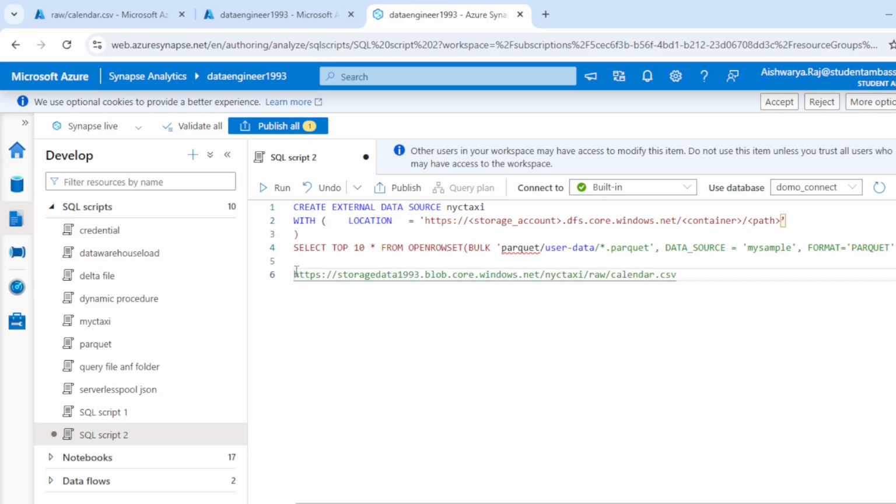If I provide only this much, then if the user has to access this calendar.csv file, while running the select command the user has to provide this entire path from nyc taxi to calendar.csv.